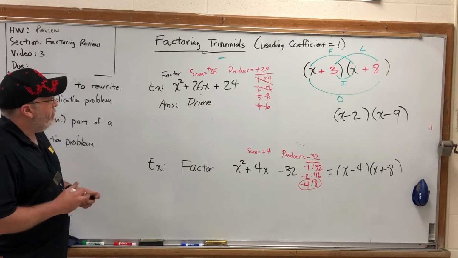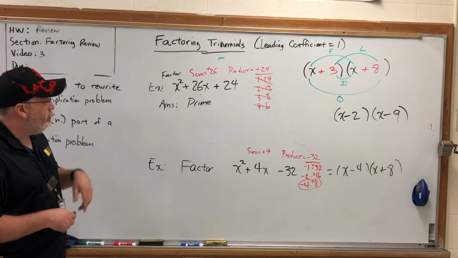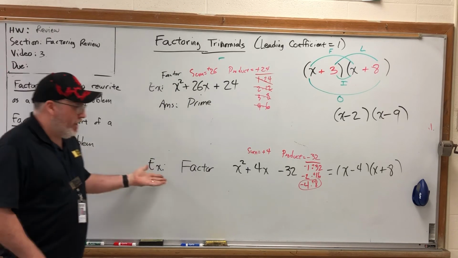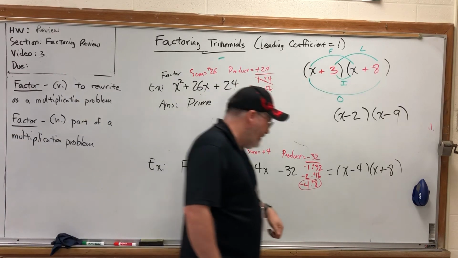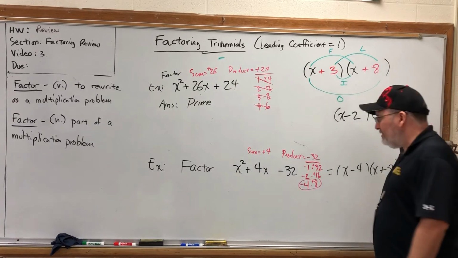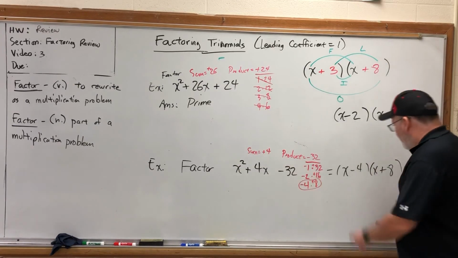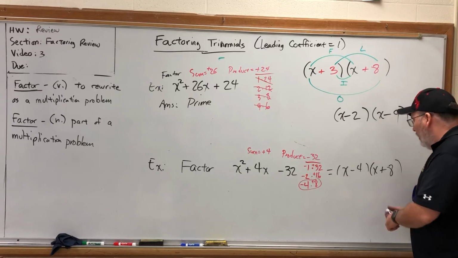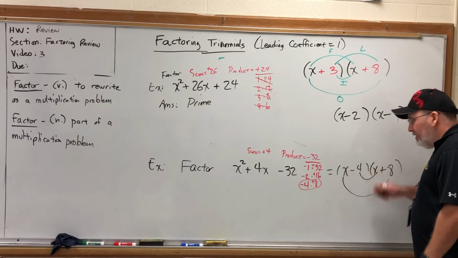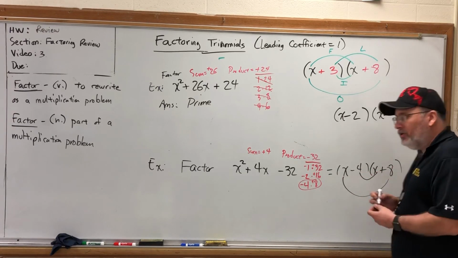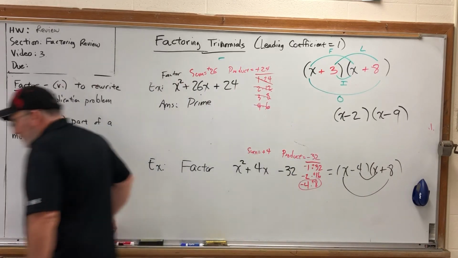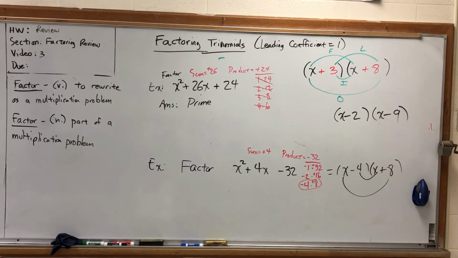In the next video, we'll talk about a technique for how to factor a trinomial when the leading coefficient isn't 1. And the main reason it's an issue is if this isn't a 1, then at least one of these numbers isn't a 1. And so when you form the outer and inner products, these numbers change. So how do we overcome that? I'll show you a technique in the next video, although I know at least 4 or 5 different approaches.